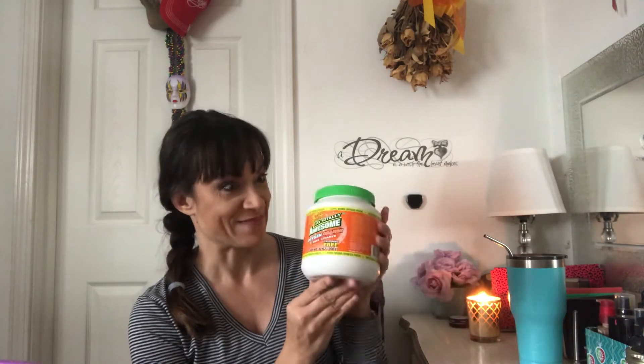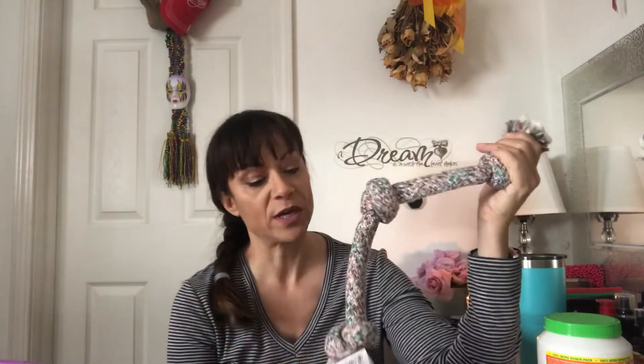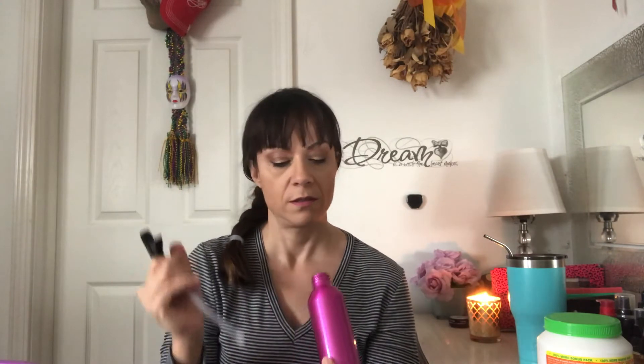That's what I went to pick up, but of course Dollar Tree always gets you — that's not all you're gonna buy. I usually don't buy dog toys at Dollar Tree, but this is a tug toy for my one-year-old puppy. It's the perfect size, and when she rips it to shreds I really don't care because it's only a dollar. I'm tired of paying $20-something for toys that last less than a day.